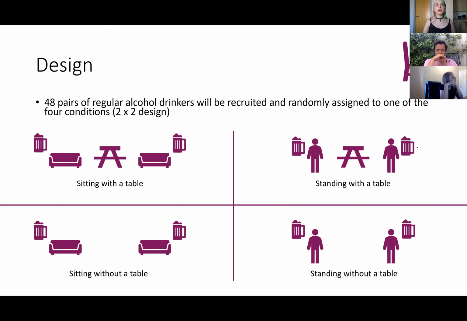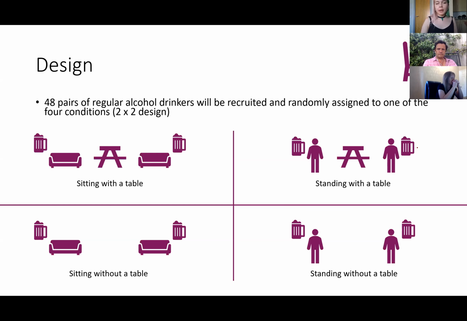Also, we run sessions in a cafe to also increase the ecological validity, because there are some noises in the background, which is more real to what the bar experience is compared to a lab. So in each session, participants are asked to drink 330 milliliters of beer while talking to each other. And they do it in one of the 4 settings, and we video record them.